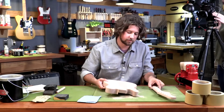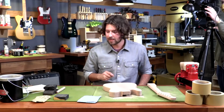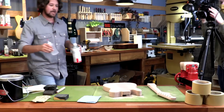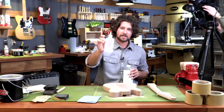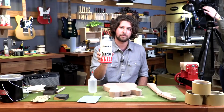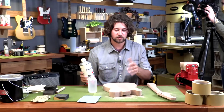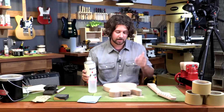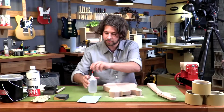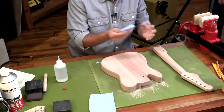Oh, one more thing with this before we get out of here. Once you get through your grits, I would take a little bit of naphtha. I keep it in a nice little handy dandy bottle here, that way I can get small amounts out and I don't have to leave this can open. But regular naphtha will degrease the wood. It'll pull the oils from my hands out of the wood. It'll also pull the dust that's down in those pores out with it. And I'll give you an example. So I like to take a little paper towel.